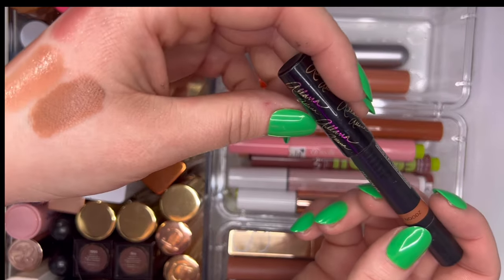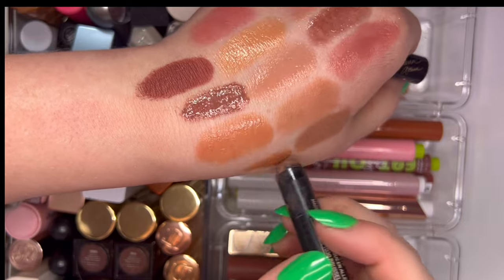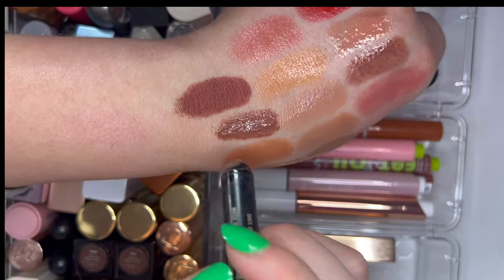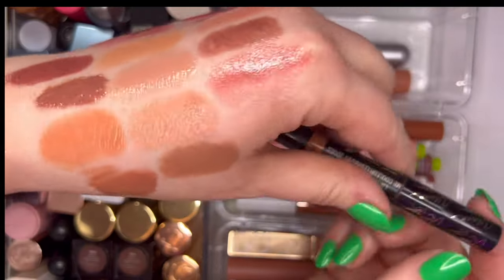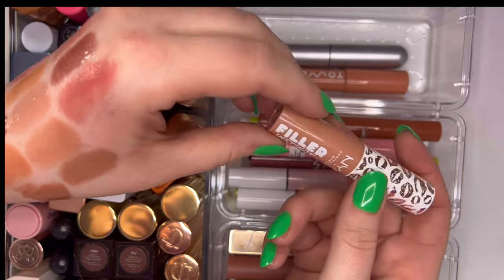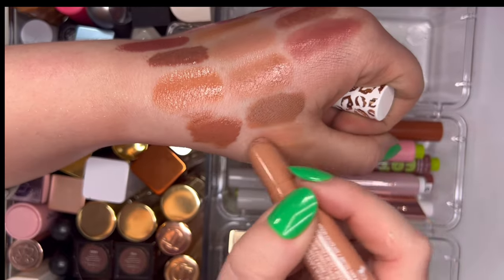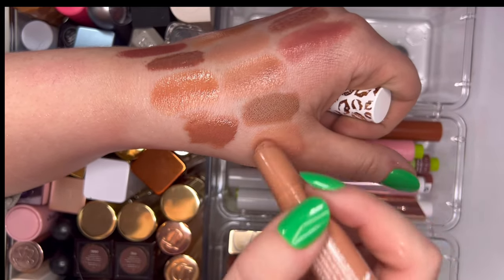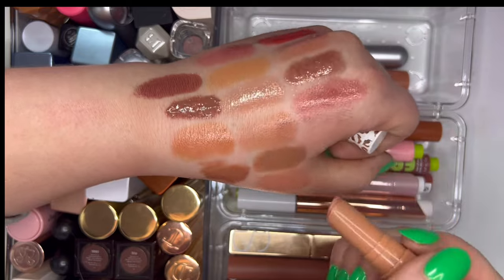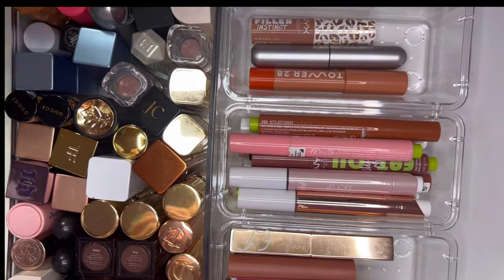From Nude Sticks by Alana Davison, this is in Send Nudes — a little lip crayon. Really pretty, not super goopy, but this one is so old I don't think it's still available so I can get rid of it. From NYX we have their Filler Instinct in Beach Casual — this is crazy old but still holding up, very similar to Fenty Makeup Break. Doesn't smell weird, so she stays.